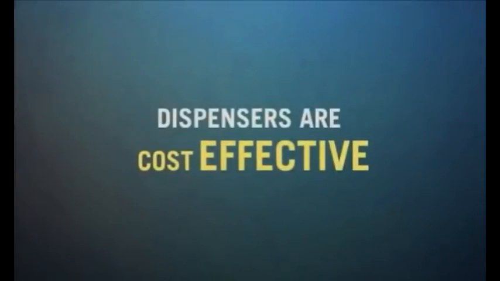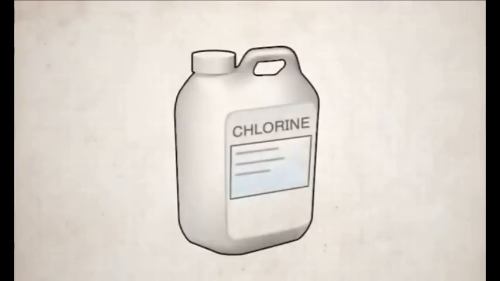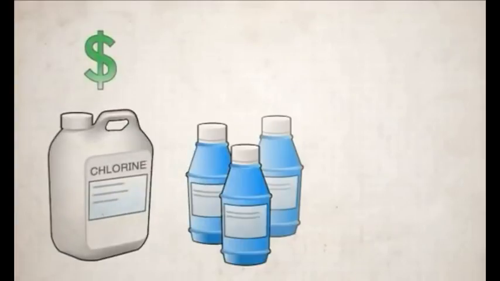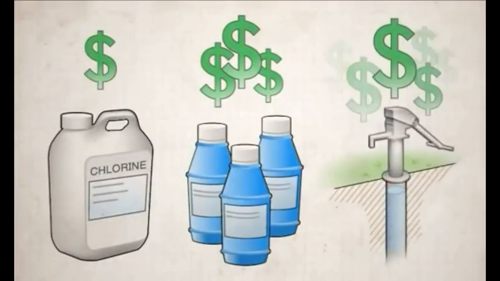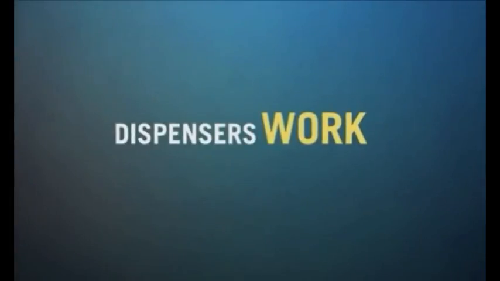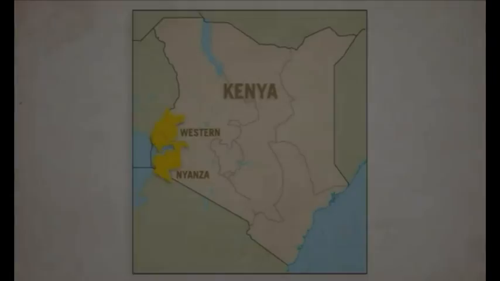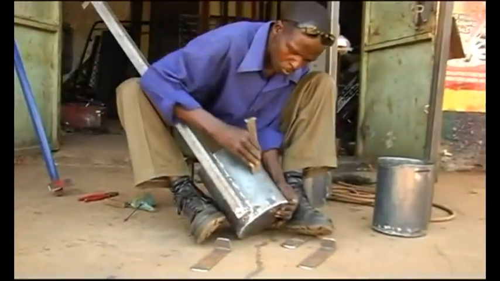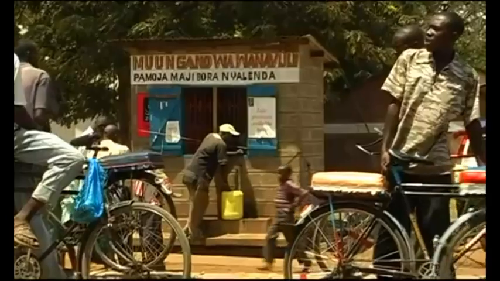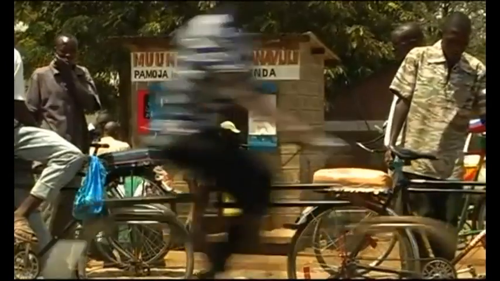Dispensing chlorine in bulk is cheaper than almost anything else that's out there. It's about a third the cost of buying chlorine at stores. It's about 1/10 the cost of a borehole. Where we've installed it in Kenya, take-up has been 60%, which is really remarkable in this space where it's been hard to find technologies people want to use. Dispensers can be assembled by local businesses and used by small-scale entrepreneurs.